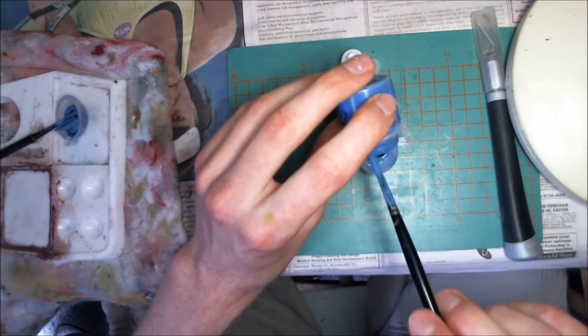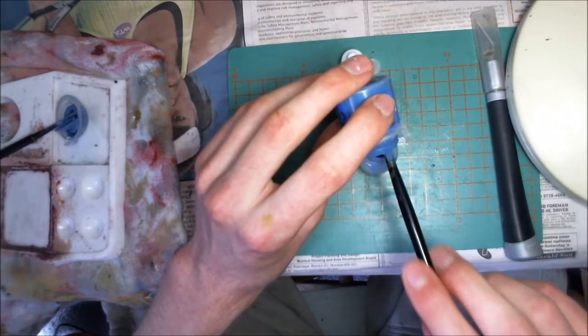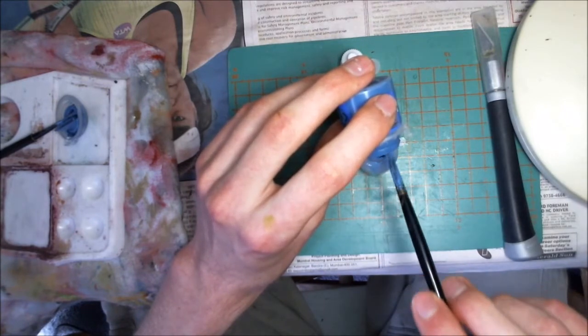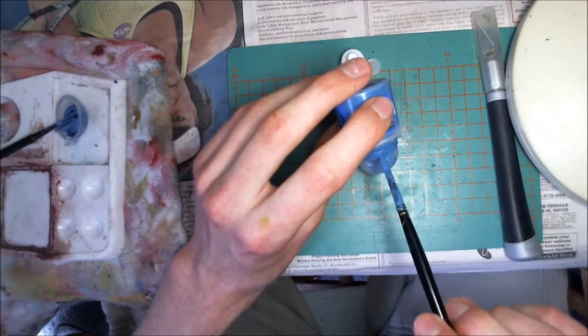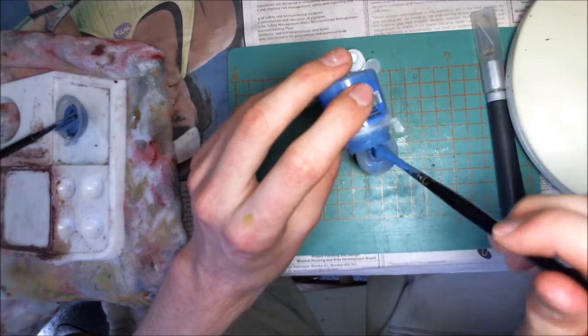Now, you might be thinking, oh, you got all that paint in the brush, you'll ruin your brush, it's your wash brush, and all that paint's going to the ferrule, and it'll dry out and expand and kill the bristles or choke them out and ruin your brush. Well, yes, that's why I'm using an old wash brush that isn't that important to me.